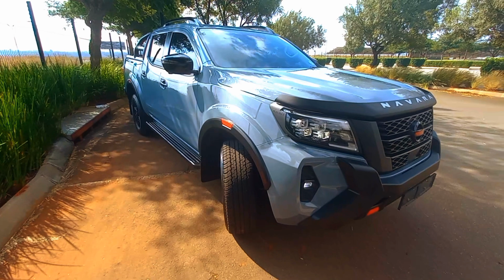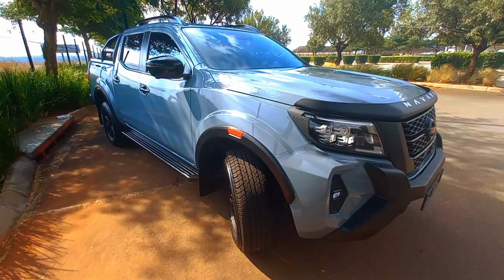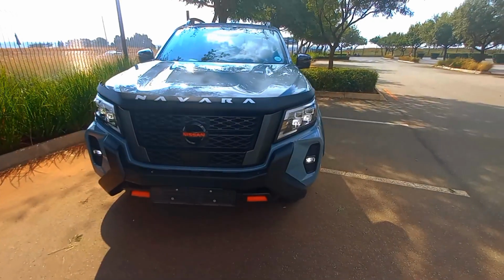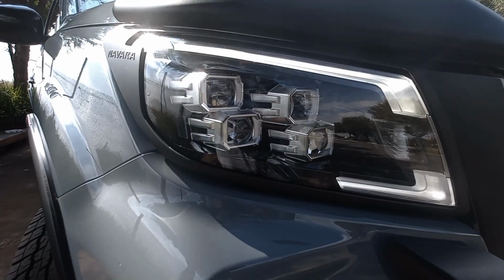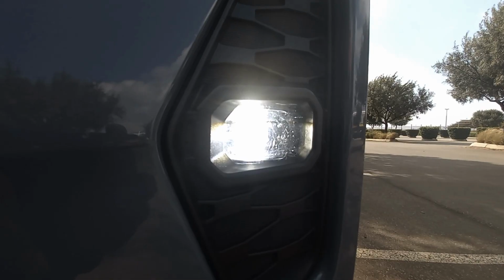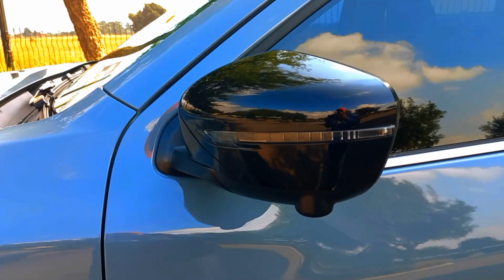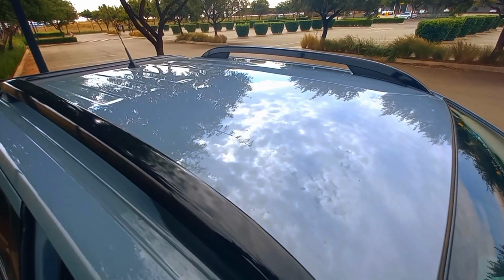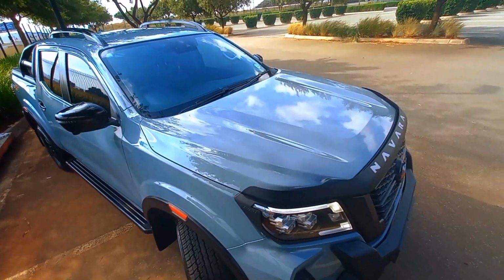So starting with the exterior, you can see that Nissan has improved the design compared to the previous generation. It now has a bold and aggressive look with this black interlocking grille and grey surround and a black lower front fascia. Between these really cool C-shaped headlights that have LED daytime running lights and quad LED projector auto headlights, which are actually very bright at night. It also has LED fog lights and tail lights. There are black accents throughout the vehicle like the mirrors, door handles, roof rails, wheel arches and logos, which contrast well against this very nice warrior grey paint.